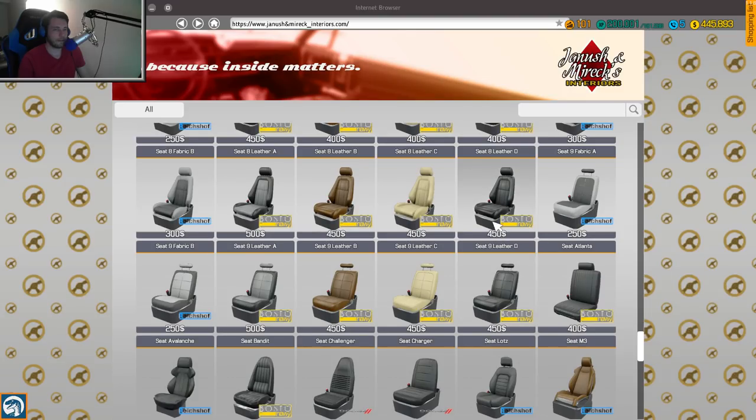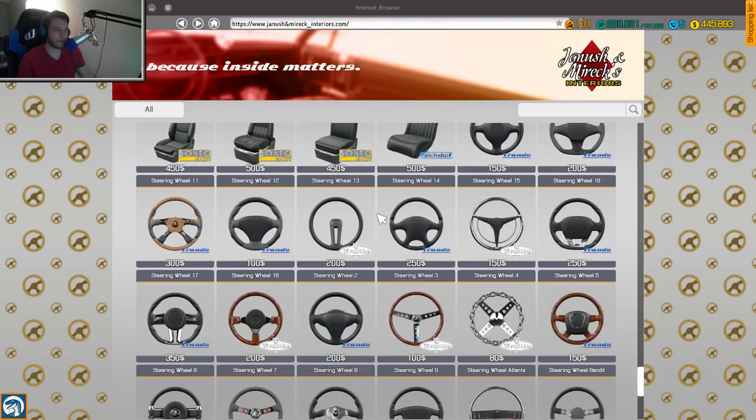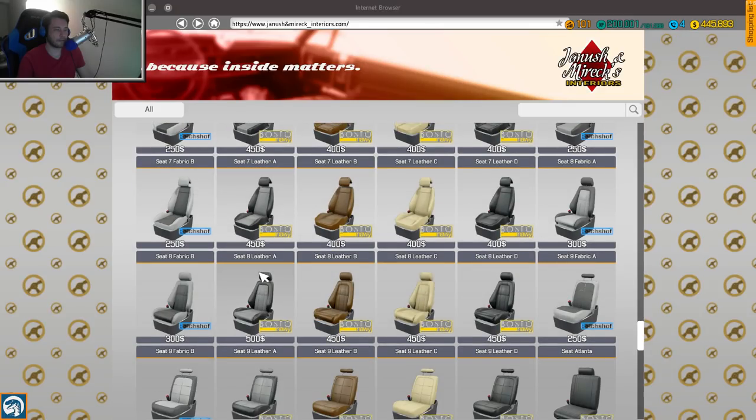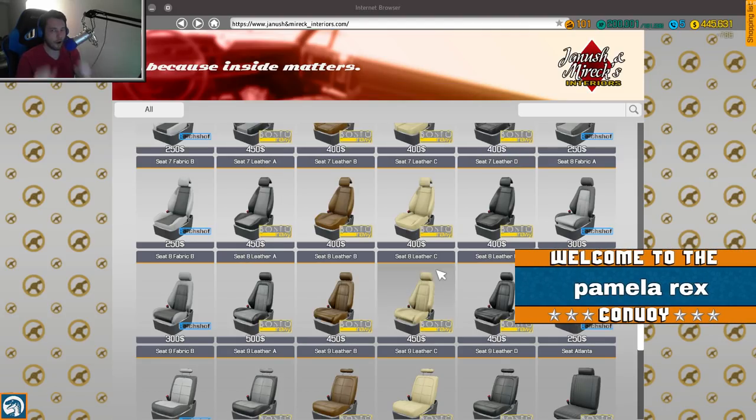All right. Let's see. Seat leather. That looks nice. It's a deep, dark color. Oh, but this one is too. Oh, you know what? This one's actually got the same color scheme going on. Is there something that's like black and white? Because we're going with that. Yeah, it looks like this one's going to win. But this one looks a little less aggressive. The other ones look like they're flexing, like, come on! And it's like, you're just a seat. You need to relax, seat. And it's like, no, we need to go.